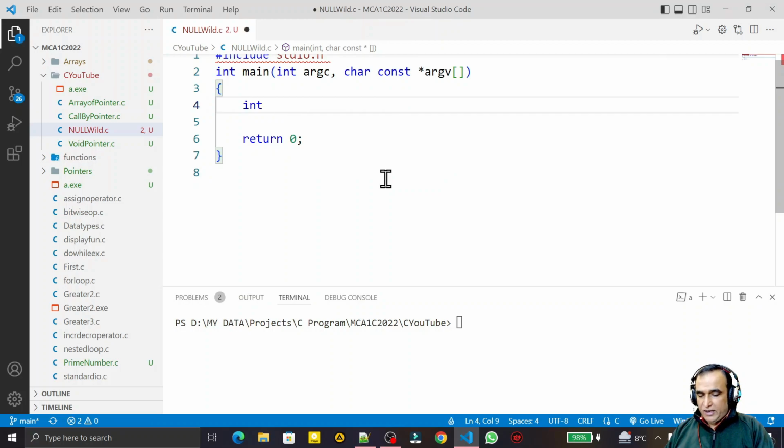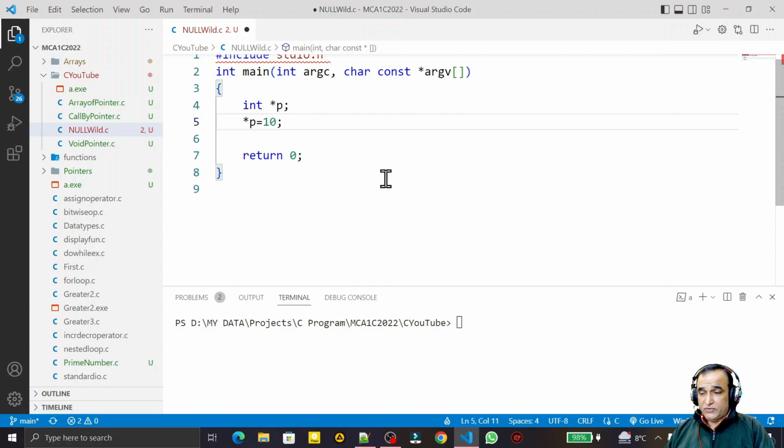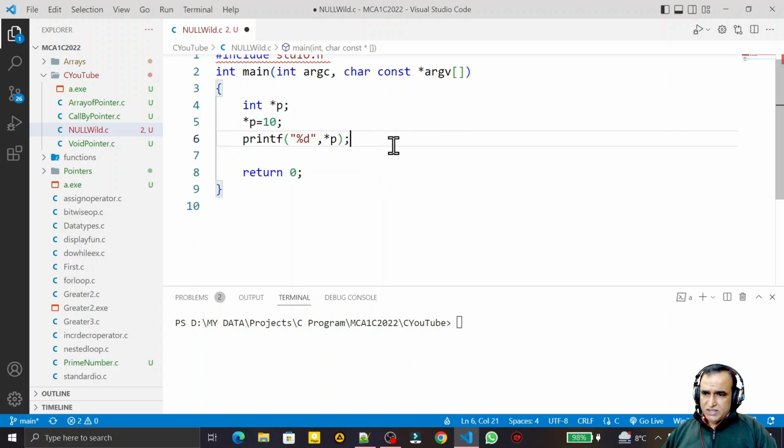If I declare a pointer p like this without initializing any value, and I use this pointer for setting a value, and I try to compile it, this program looks normal.